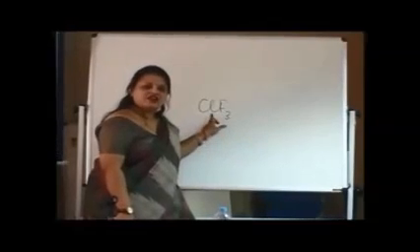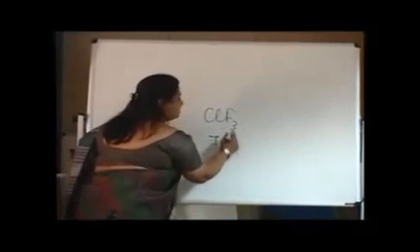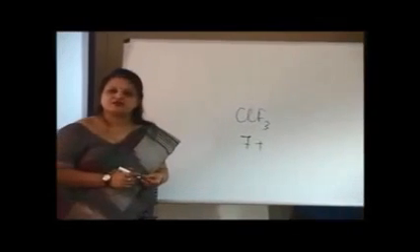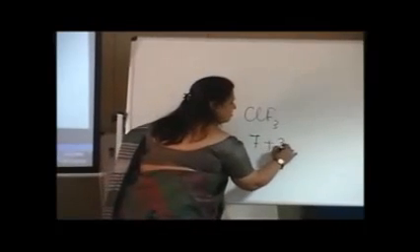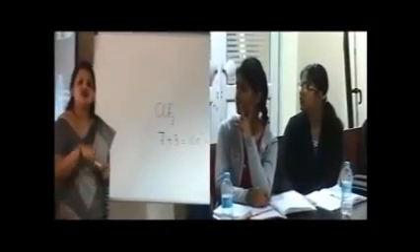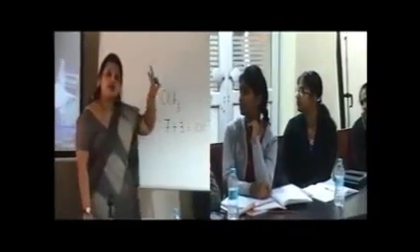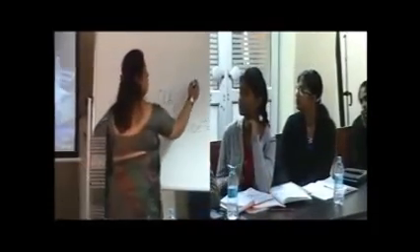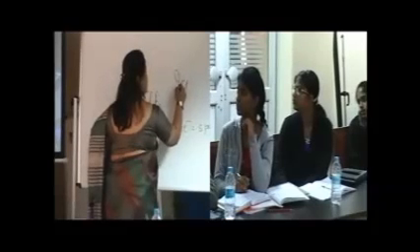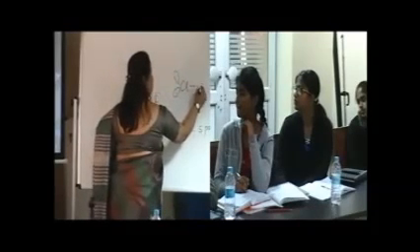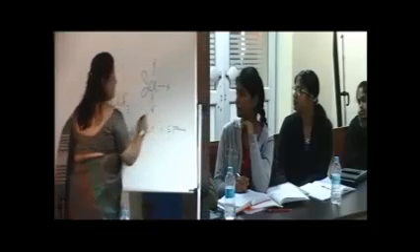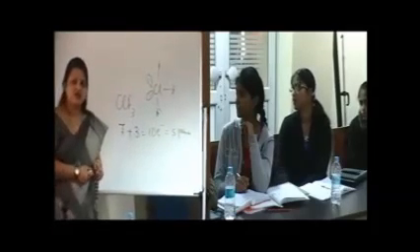Central atom is chlorine. Number of valence electrons on the central atom? 7 plus 1 for each of the surrounding atoms, that is 3. 10 electrons. That means 5 pairs. 5 pairs means geometry is trigonal bipyramidal. But out of the 5 pairs, only 3 are bonded. 2 lone pairs. So the lone pairs should occupy equatorial positions, and hence it is a T-shaped molecule.